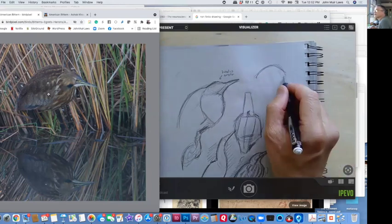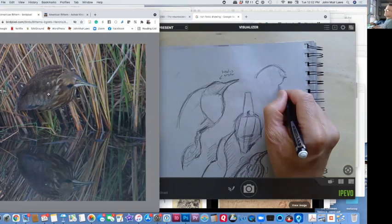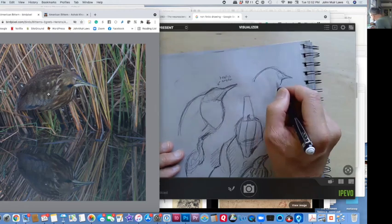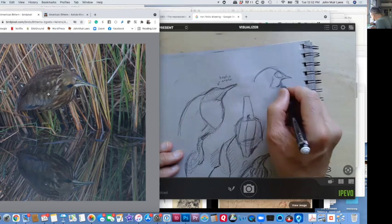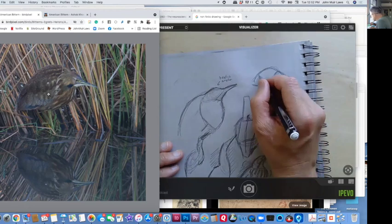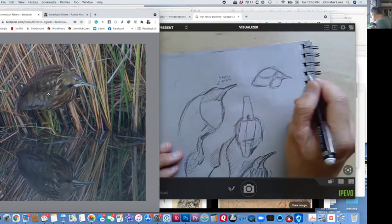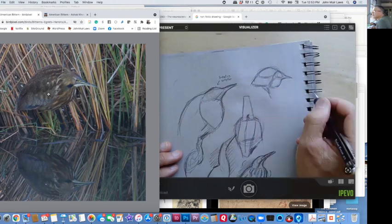And there's a head that's in here somewhere. And there's a throat. It's going to come over and then bump out. So there's this tummy section in here. On the body here, there's an upper part. This is scapular feathers, right, that are all up in here. And then the wing is dropping down next to that. And then that is on a leg that is coming down in here. And then there's another leg that is rocked back in there.